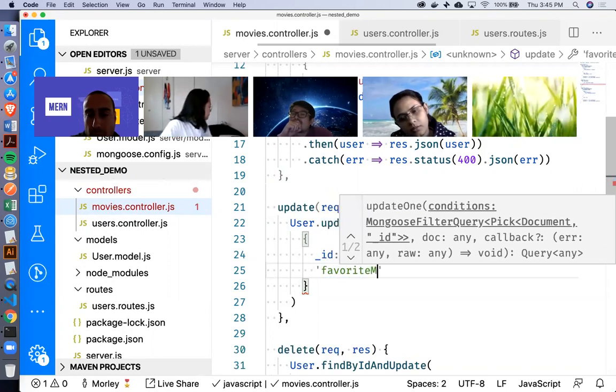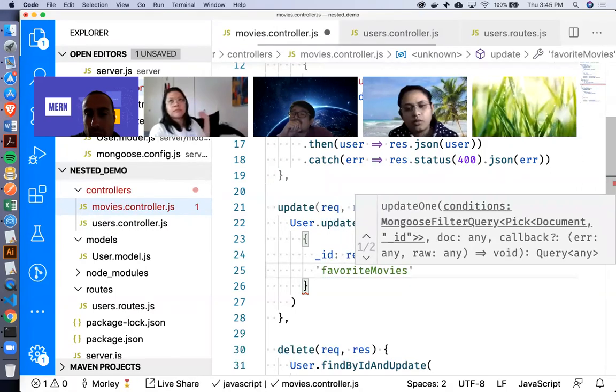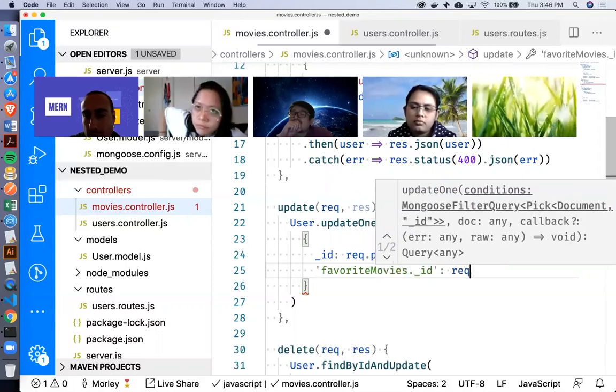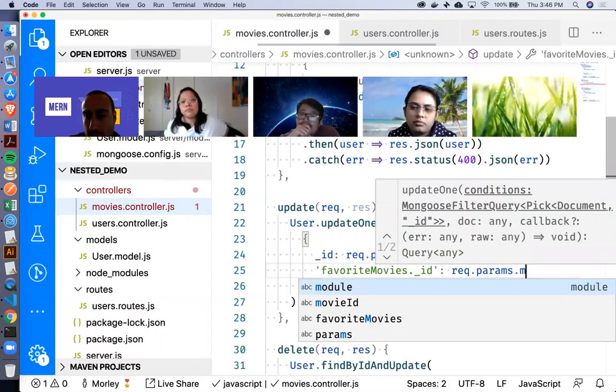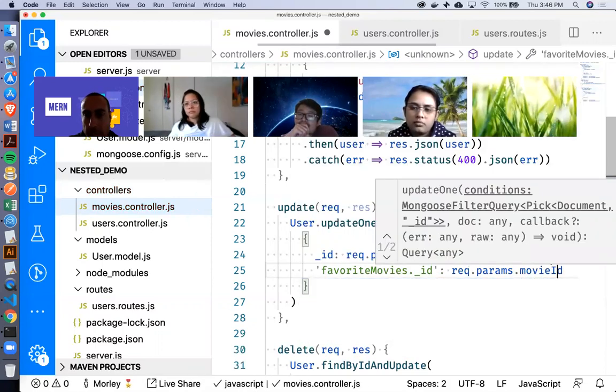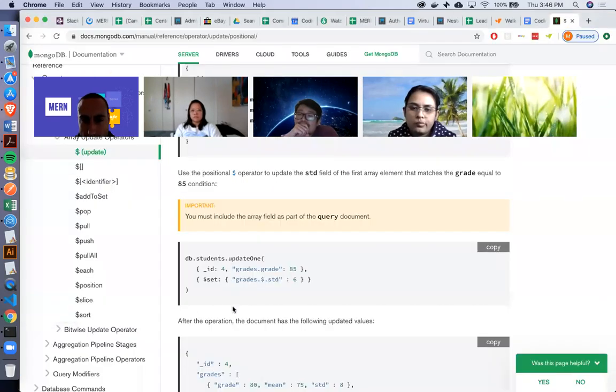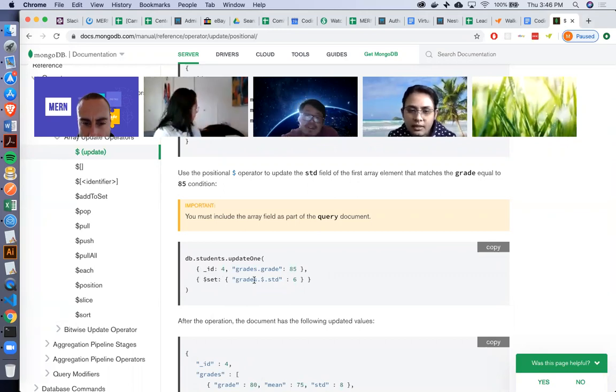favoriteMovies._id is going to be req.params.movieId. Does that look right? Correct. And then we're basically going to set the value to whatever we get.